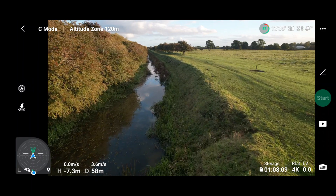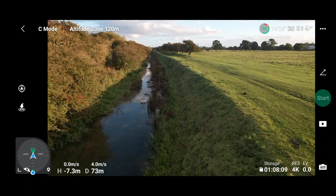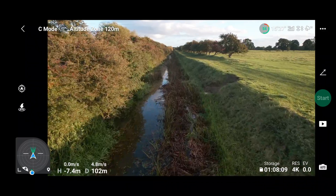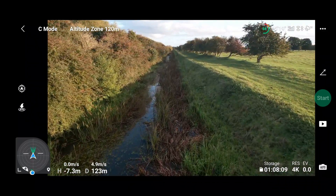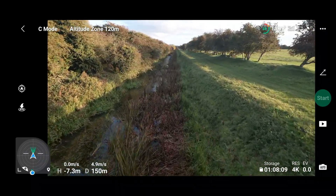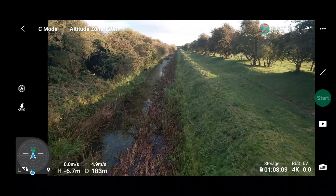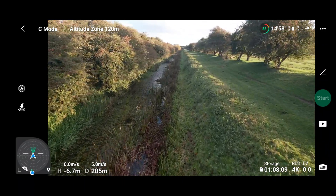The signal seems as good as what I ever normally get, so that's as expected. You can see the quick shots work — selecting a subject is absolutely fine — but it still has the issue with the height telemetry. Anyway, thank you very much for watching. As far as I'm concerned, this update isn't anything to do with new functions or advanced safety as such. It is literally to stop people using hacking software with the drone. Thank you very much for watching, and see you again soon.